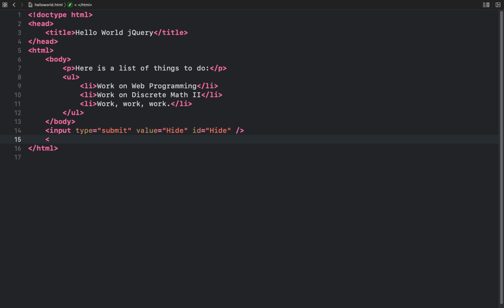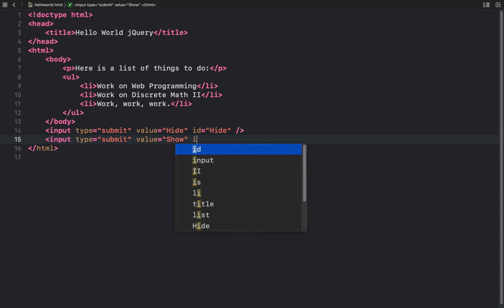And I'll put a second one here. Input type equals submit, and value equals show, and ID equals show. Okay, now the first thing I want you to notice is this is a little weird.